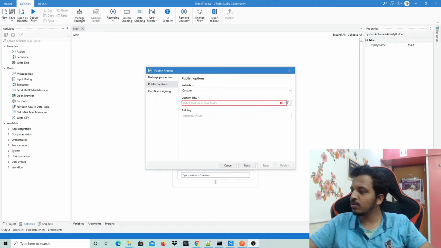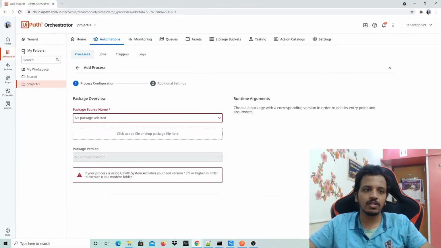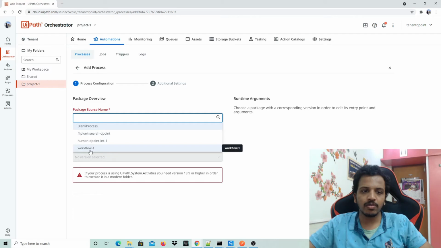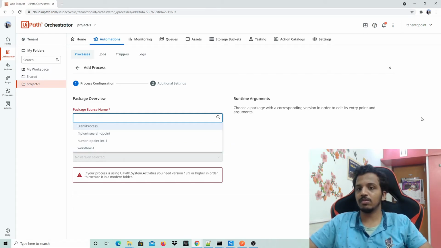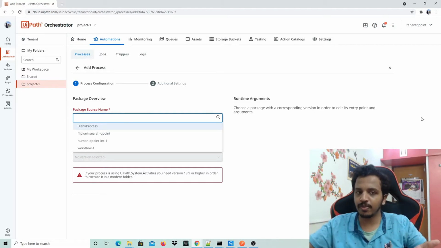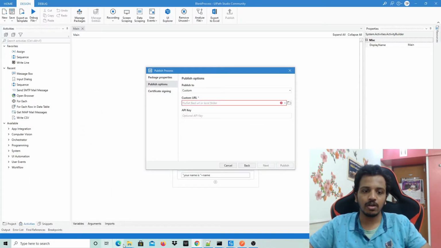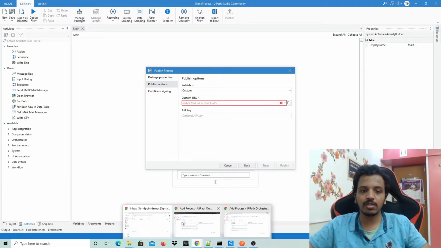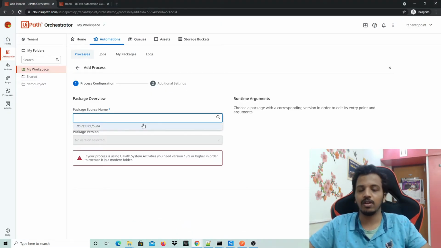And yes, it's going to my different account. Let me show this, so you can see this is a different account. Okay, and if I open this, you can see workflow one is now here. So this is one of the issues that we might face, because I have downloaded the studio from this specific Gmail. Whatever I am publishing, it's going to this orchestrator and not to the Dpoint one, the one that we were trying to see the demo on, that is not here. So let's try to understand how we can resolve this issue.